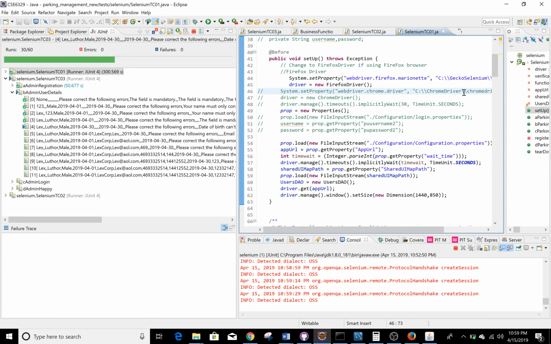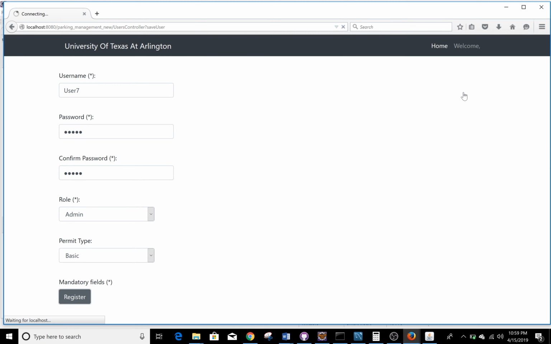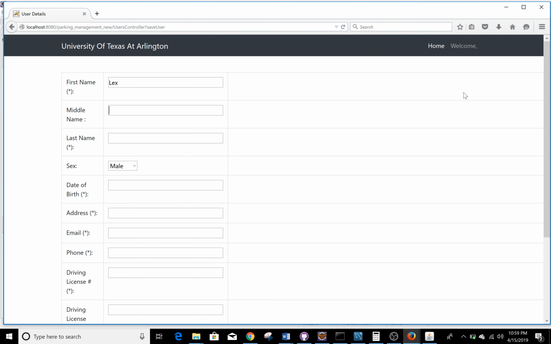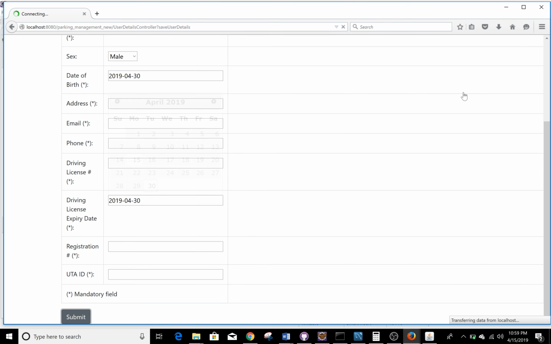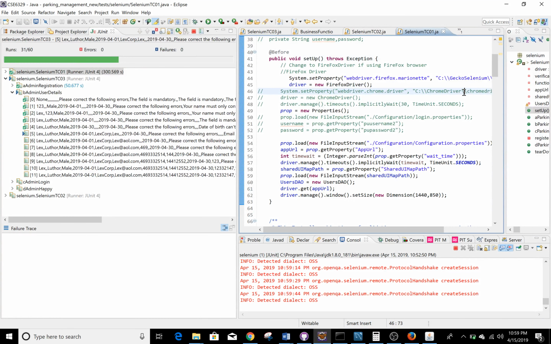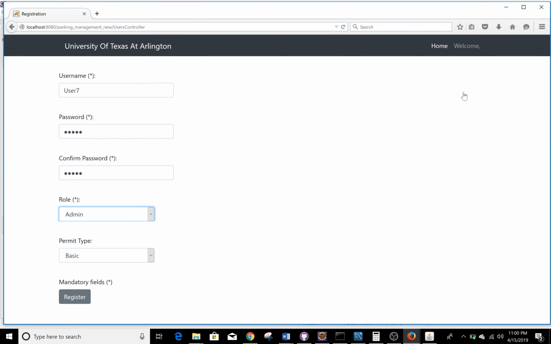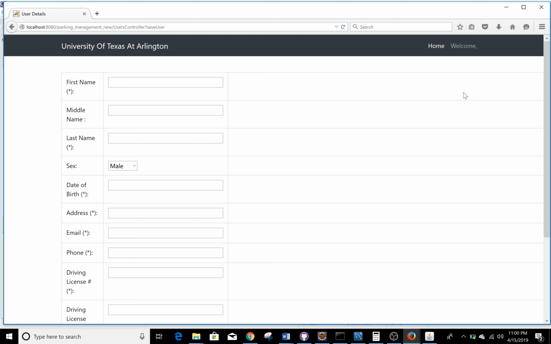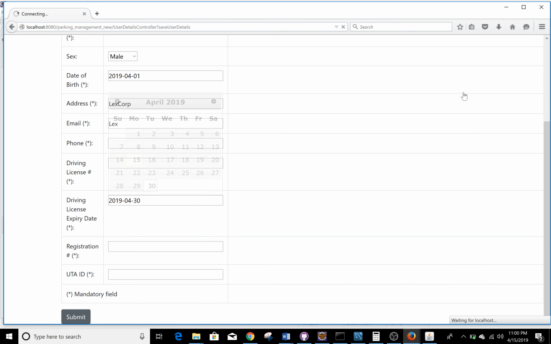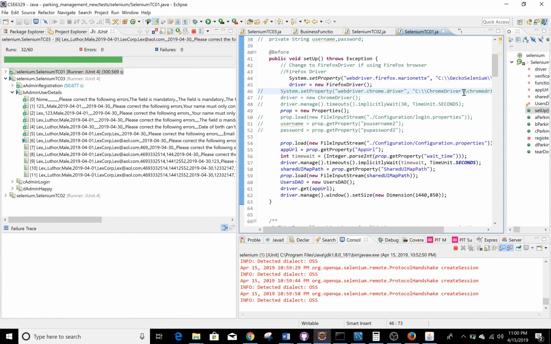Now since we are reading these attributes from CSV files, that's why the window has to close and then reopen once again. When the window closes, you can see in Eclipse that the parameters are being read from a CSV file, and we have the test case numbers over there. We are validating the admin's email address right now.